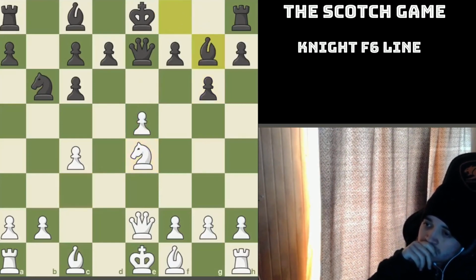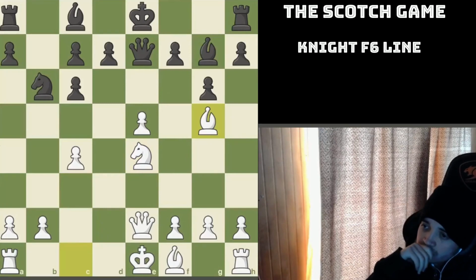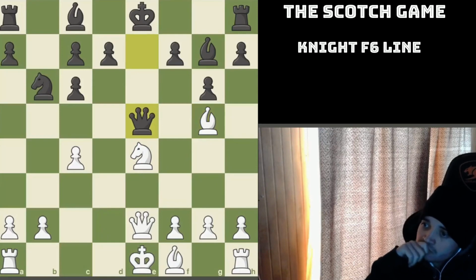Now White is sacrificing his central pawn with the move bishop to g5. Of course, it's very risky for Black to take the pawn, but what can White play in this case? What is White's best move here? Try to find it.